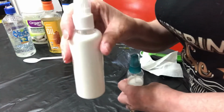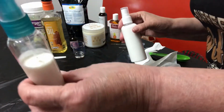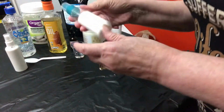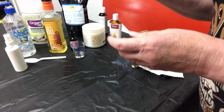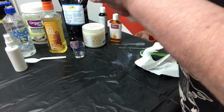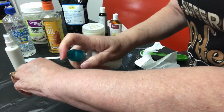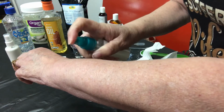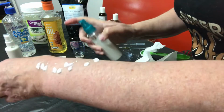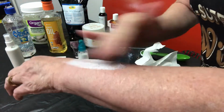Okay, so it made one 4 ounce bottle plus about two-thirds of a 2 ounce bottle. And I have a feeling it's going to be a little bit too thick, but we'll go ahead and try it. And there you have it. It does squirt out, and then I guess you go ahead and rub it in.